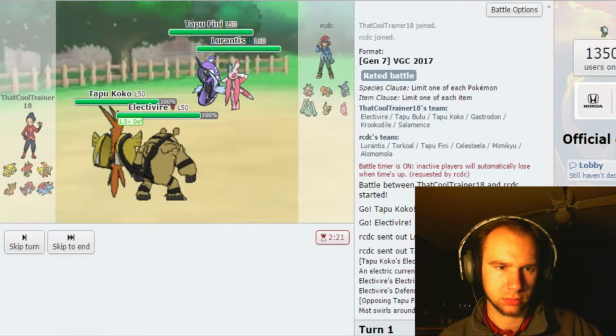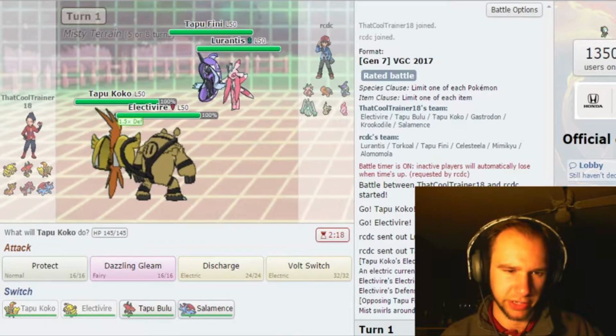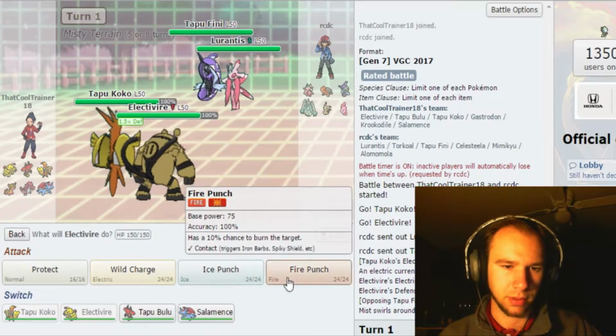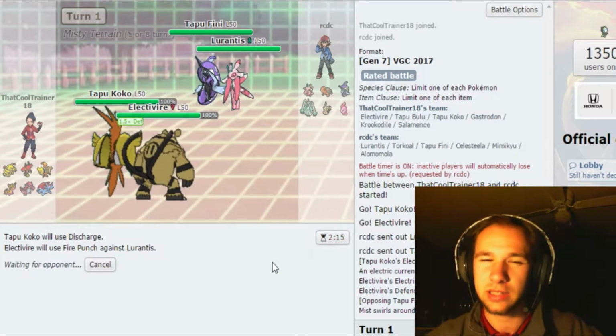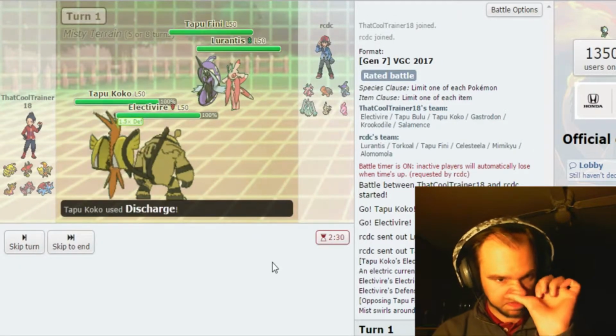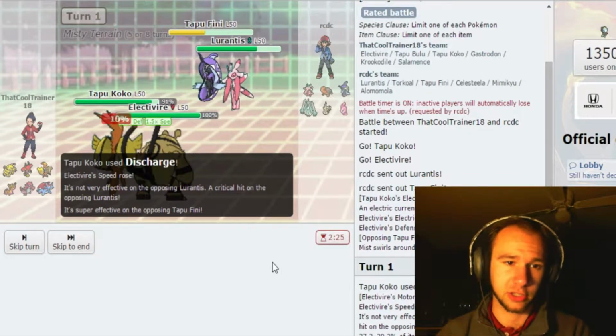Interesting. So it's the Misty Surge up, so it's not Scarf Finny. Not that that's common. So we're going to Discharge, we're going to Fire Punch the Lurantis. I think the Finny leaves. Nope, Finny stays, that's fine. We crit the Lurantis, it's probably going to die.